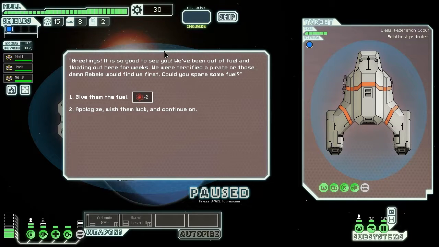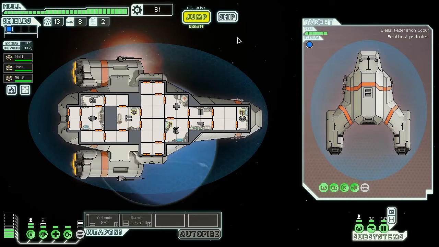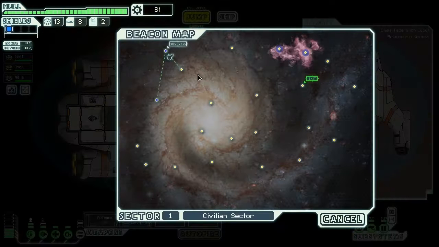Someone wants fuel. This is a random event. If you give them the fuel, they will sometimes just leave and you're out of fuel, which kind of sucks. But sometimes they'll give you really good stuff. So we'll give them the fuel, and they gave us 31 scrap, so that's well worth it. That was a huge gain in scrap.